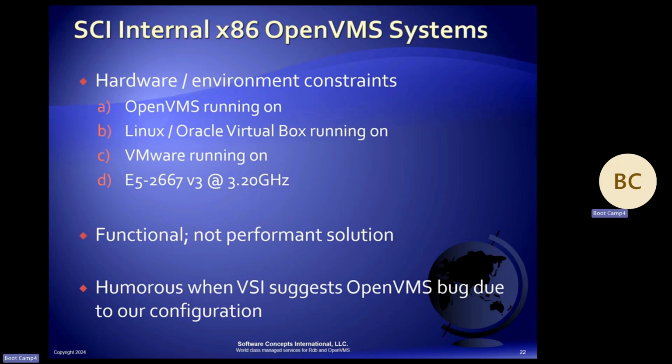It's been really funny along the way. We'll find some bug and report it to VSI, and VSI will say, well, it's your stupid environment that you're running, before fixing the bug in VMS. They never miss the opportunity to blame our hardware before they fix their software. Don't do this. If you're thinking about which virtual environment to choose, it's not this. Choose them all. Yeah, use them all. We probably need a KVM as an extra layer.